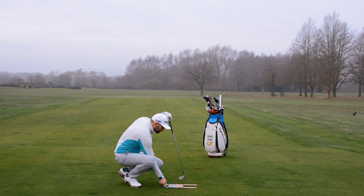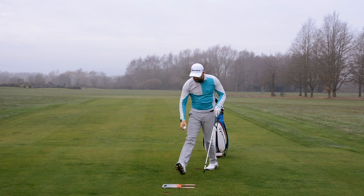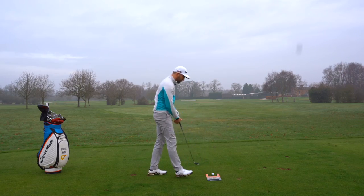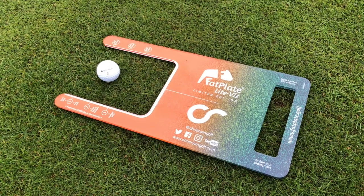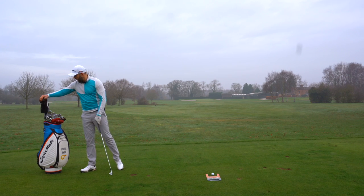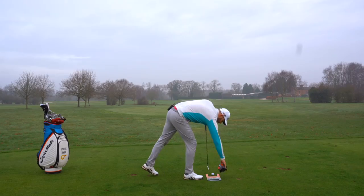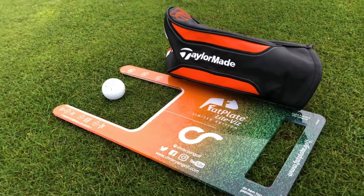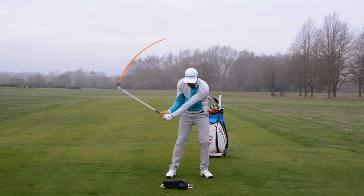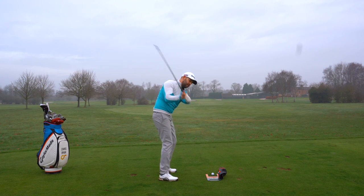I'll place the fat plate in position and take a golf ball and get set up. The fat plate is really helping me see where I'm contacting the ground, creating good visuals — I can see that I want to be hitting ball then turf, but not behind the ball. With the addition of a head cover on the outside, we can turn this into a superb drill to really improve your ball striking.